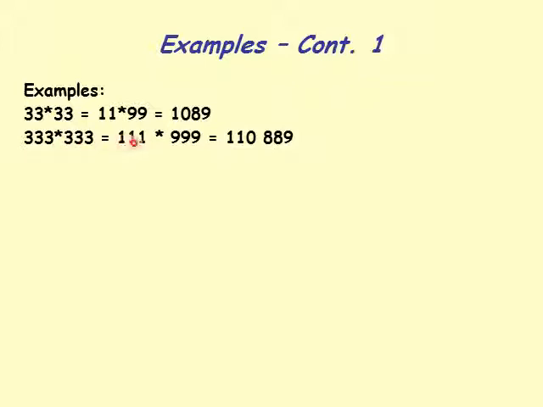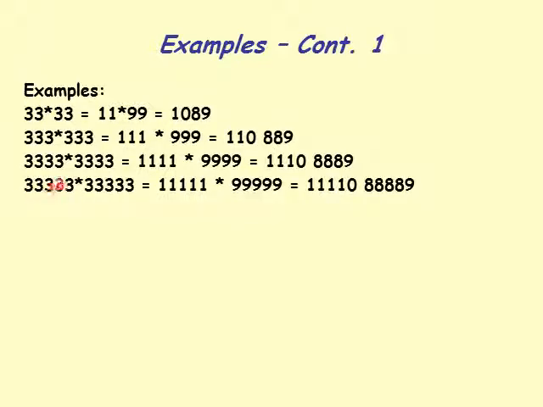333 times 333 means 111 times 999, which is one less than before, 110, and all from 9 and last from 10 of 111 is 889. 3333 times 3333 is 4 threes times 4 threes, which is 4 ones times 4 nines, and that's 110, one less than before, and 8889, which is all from 9 and last from 10.